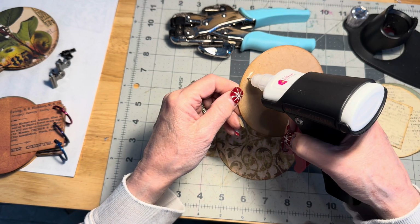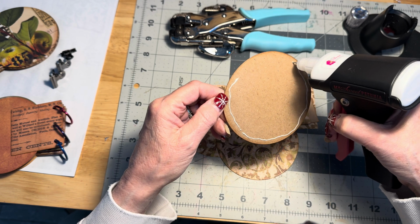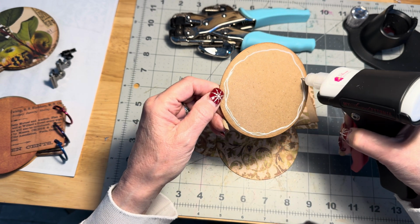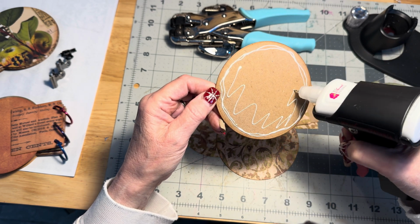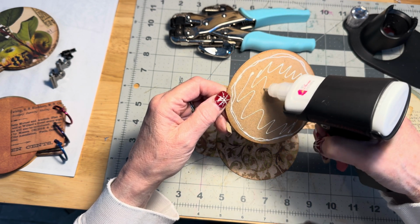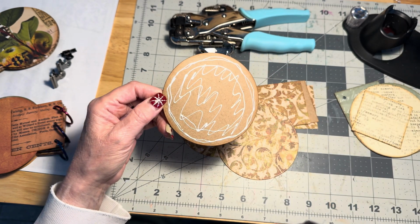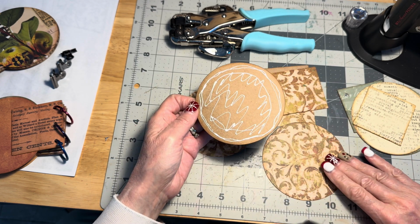Important, when you put a bead of glue, go as close to the edge of your circle as you can, because you don't want it to peel apart while you're decorating it, or if you're using it as an art piece that you want to view or leave on your coffee table for others to enjoy. You don't want your pages to start peeling apart.